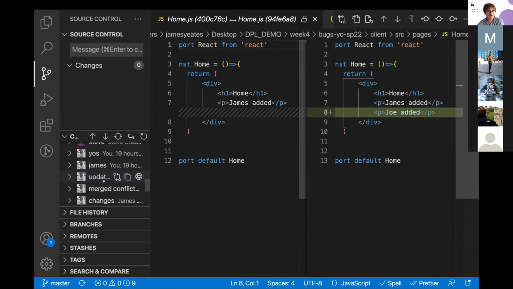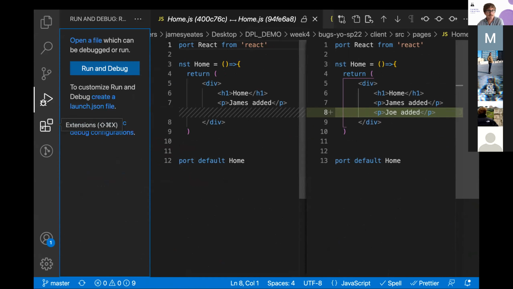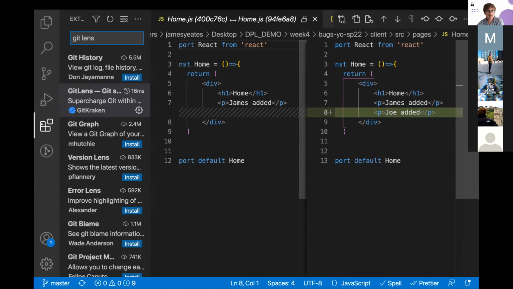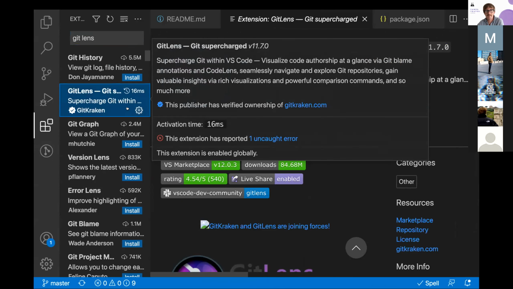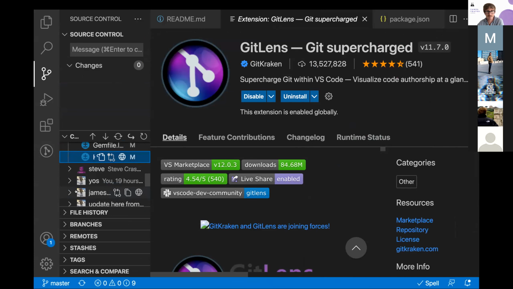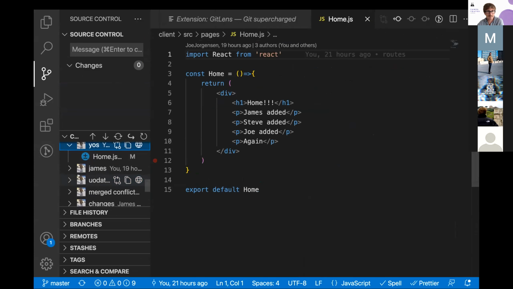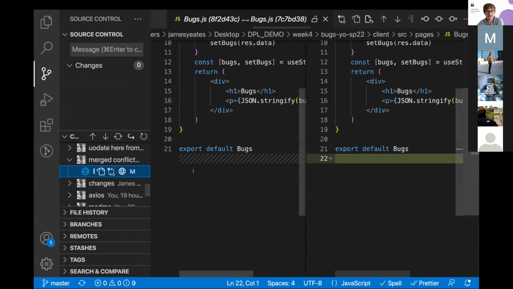I actually don't have this installed. I don't know if I'm the only one. Yeah, so go search for Git. Go to this blocky thing, go to Git Lens and just find it and then click the install button. And then you should be able to see this history. So this can be a good way to look at your commits from the past day.